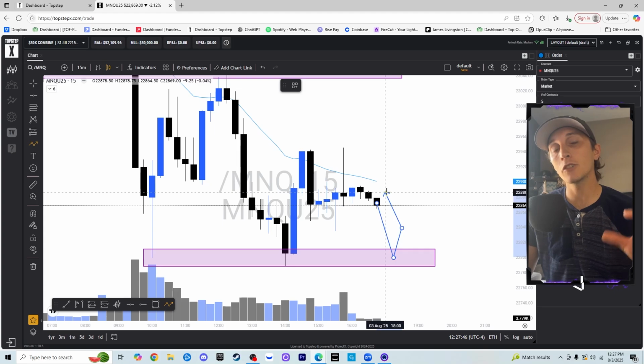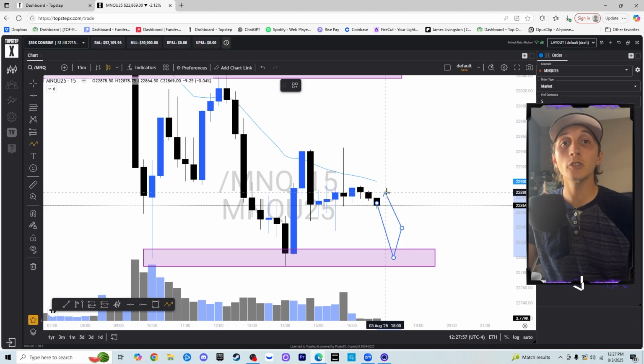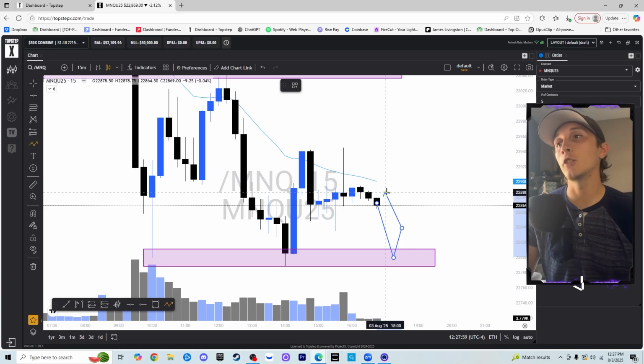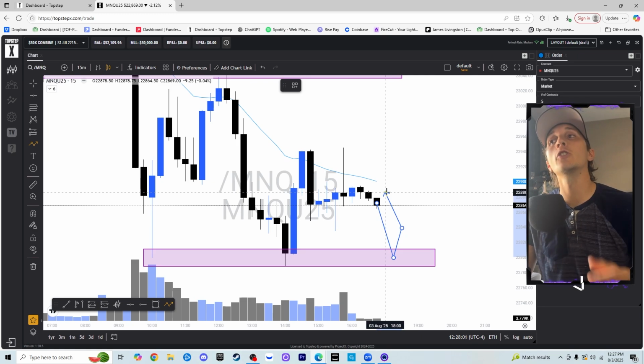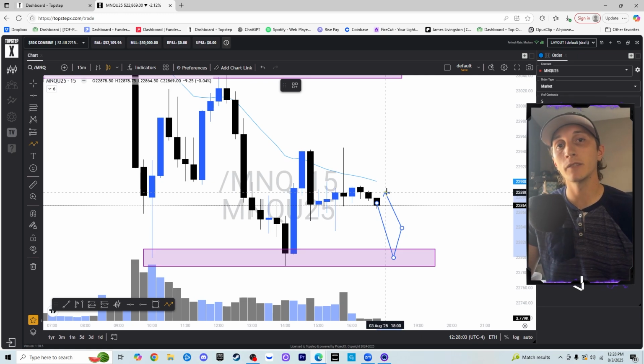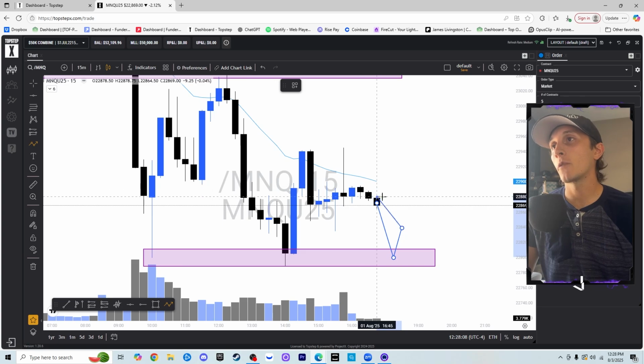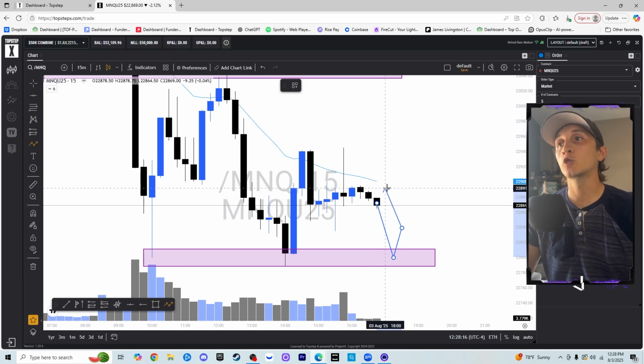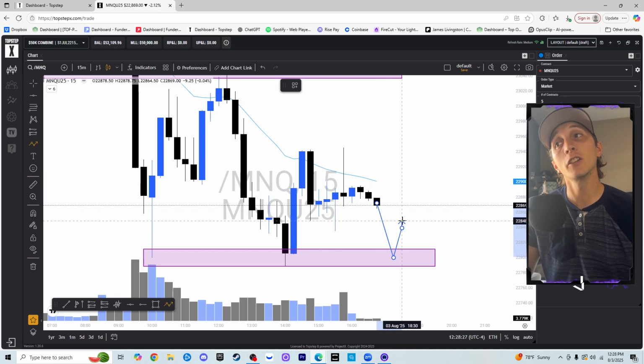Now, it's important not to throw on tons of EMAs and make your charts completely messy. What I would suggest is put one or two of them on, maybe the 20 EMA and the 200 EMA, so you have a nice broader scale and you can allow price action to really show you the direction and just use these EMAs for simply a guideline. So if price action comes back and retests that 20 EMA up here and I see signals for the short side, I can go ahead and place a nice short side setup aiming for this low. And like I said, if it does bounce, we still are able to get out at a decent price.